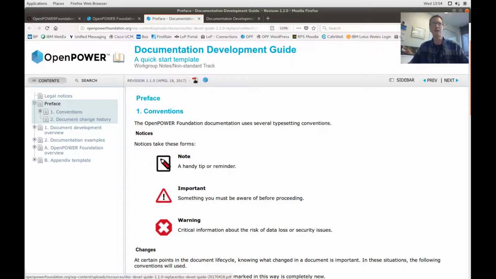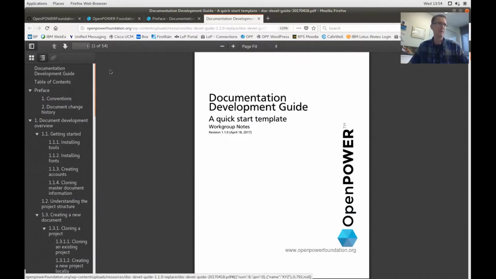And when you click then on this little icon for Adobe Acrobat, you get the documentation very much in a form you would expect, which is the browser version of the OpenPOWER documentation. And so this is probably something you're more common looking at, etc. So this is the end game.